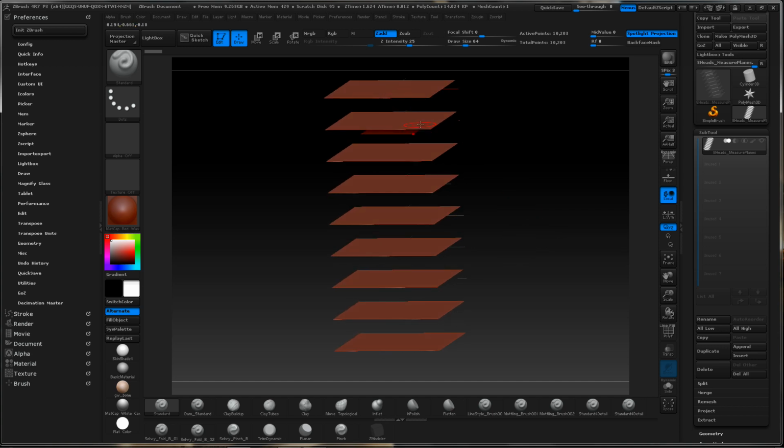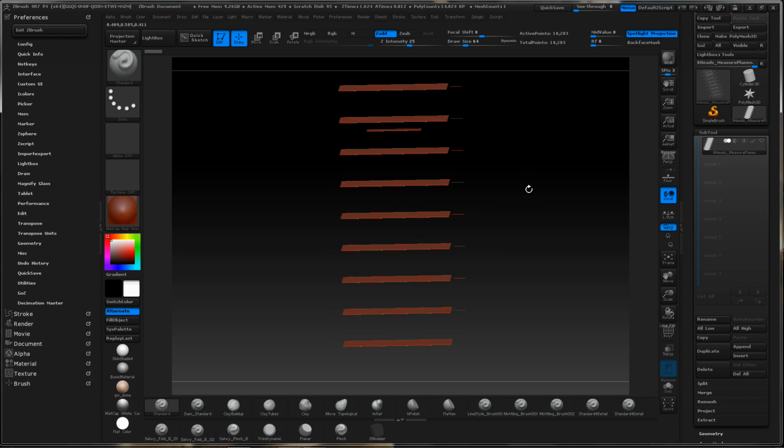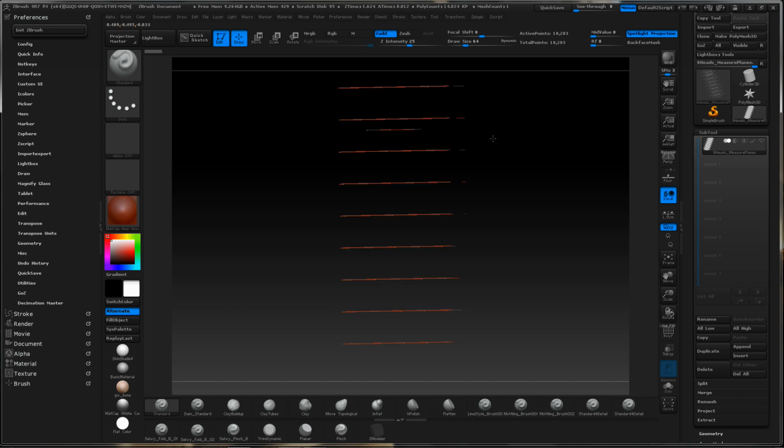This is number 1, number 2, number 3, 4, 5, 6, 7, 8, 9. This first one over here is where the head is going to go. This one right over here is going to indicate where the clavicle is, basically where the neck ends and the shoulders begin. Right over here, we're going to have pretty much the nipples. Right over here, we're going to have the navel. Right on this one is going to be the bottom of the pelvis. This is going to be mid-thigh. This is going to be the knee, mid-leg, and finally the bottom of the feet.